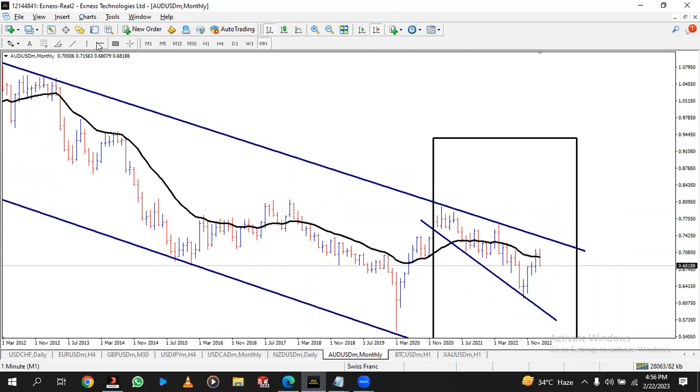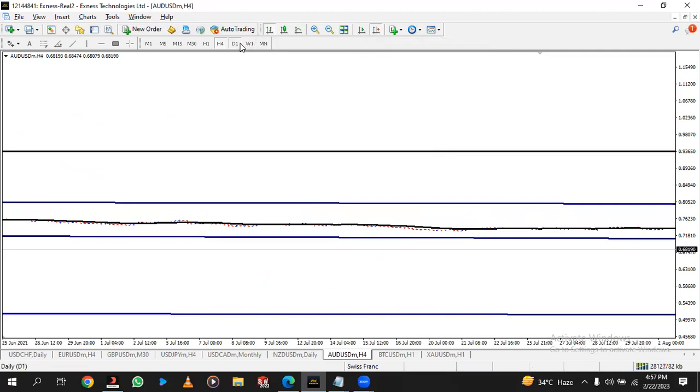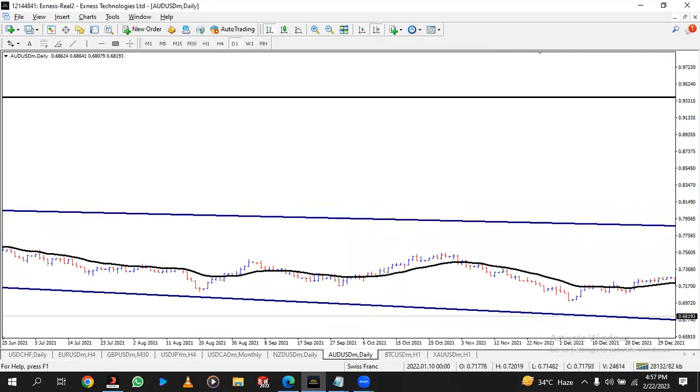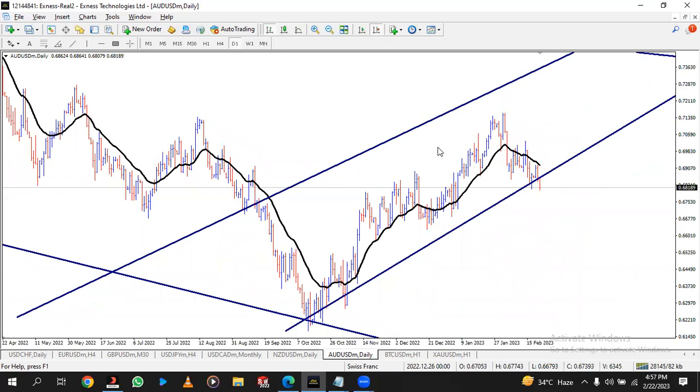Bearish. And we know that the market has just retraced. Look at it. It has retraced. It's retracing right now, a bullish retracement. Now, this is the second thing to do, the market phase. I now know that the market phase is a bullish retracement. So in order for me to join the sell trade, I'm waiting for the market to exhaust the buyers, then I can join the sell. So what will I do? I will come down to my daily charts. This is top-down analysis. Look how I move from monthly to daily to understand clearly this particular area.